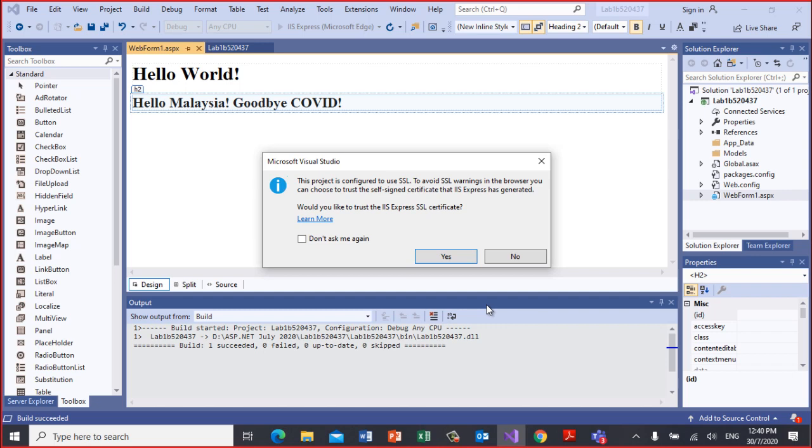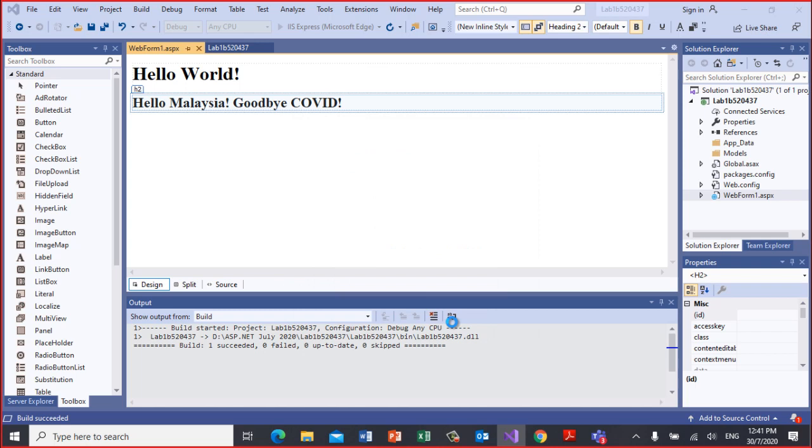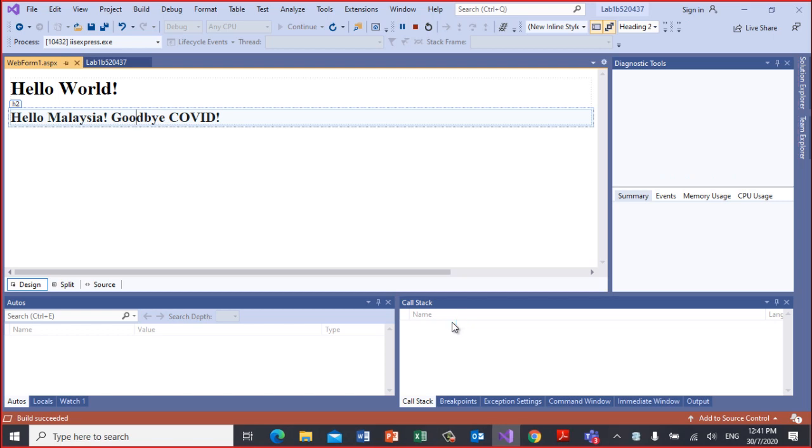Now there is a message, which is not an error, just to show you, because normally in real life we need to configure and use a certificate. The certificate is actually published by a certificate authority, but now we are using our localhost, so we want our localhost to trust the self-signed certificate. So we click don't ask again, and I click yes. This is only once. If there's no asking whether you need to trust, no problem, it will run.